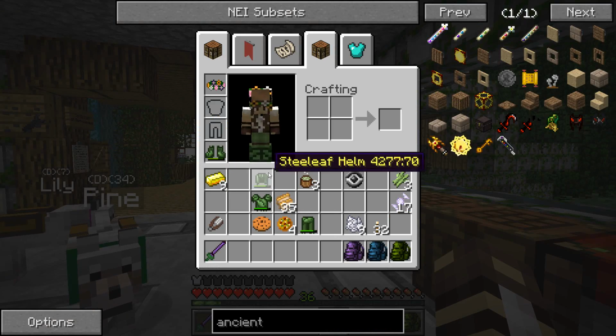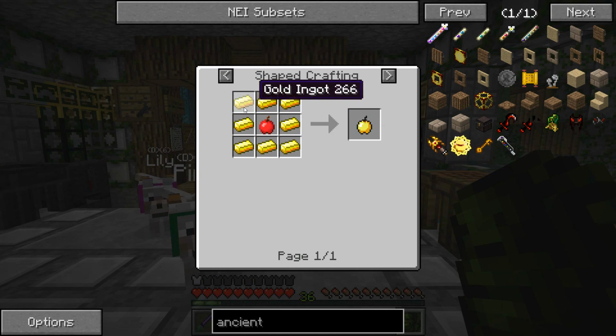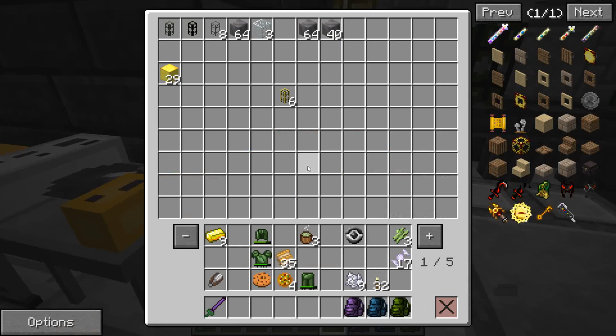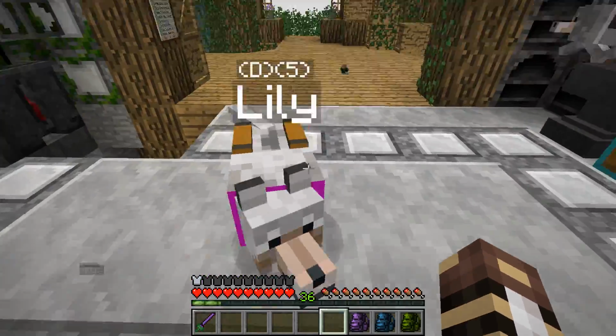All right, I have some gold, so I can make some more golden apples. The recipe for golden apples is 8 gold and an apple. Okay, and I should have some more gold in here too. I have so much gold. I forgot I had this much freaking gold. Oh my gosh, I'm sure I could do something useful with that, Lily.